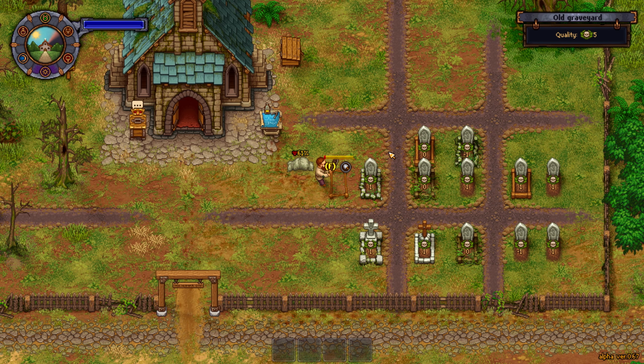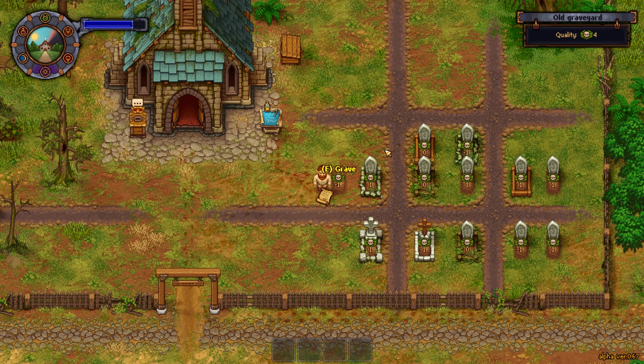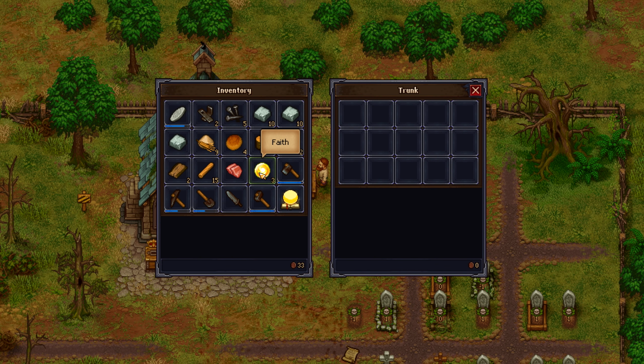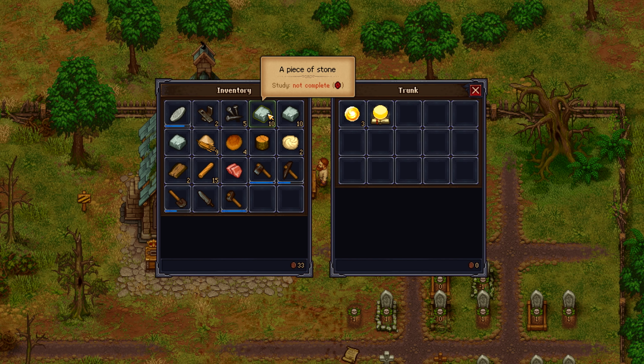Dig grave. There we go. Bury comrade. Farewell, comrade. You will be missed. And also, go and just drop some stuff in here before it causes any more trouble. Let's stash the opium in here, along with some piece of stone.